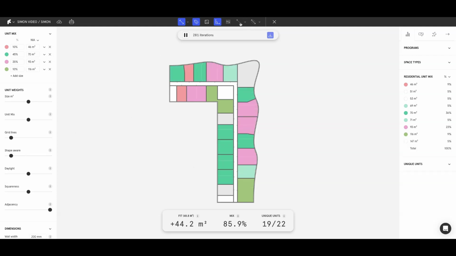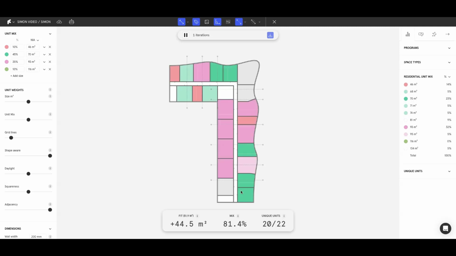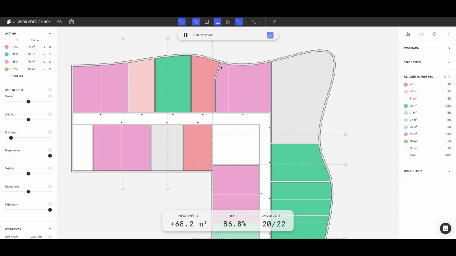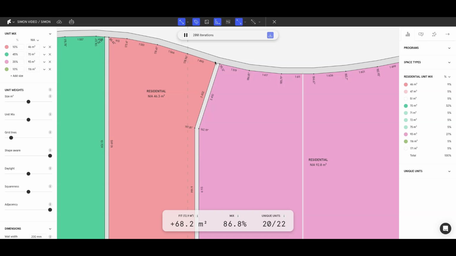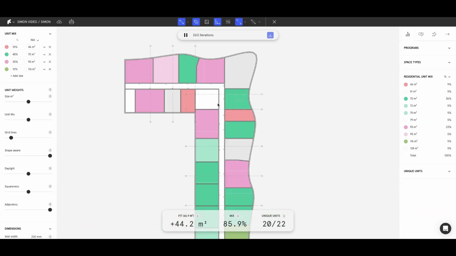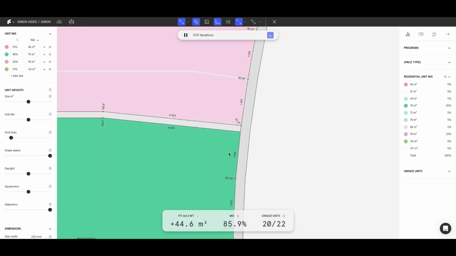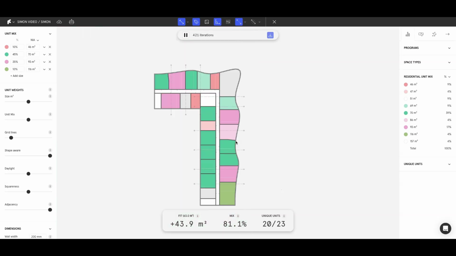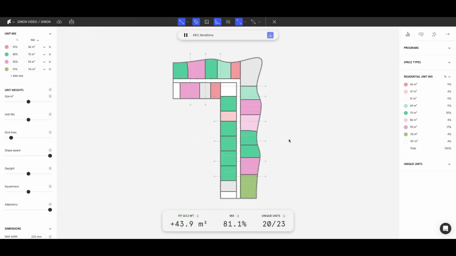In this project, I have imported grid lines, and I will actually start with the shape-aware. The function behind shape-aware analyzes the geometry of the corridor and the building facade. So if we take this all the way up, it will try to find natural lines in the building. So here it continued the corridor. This one looks as if it's 90 degrees from the facade here. Same goes here, 90-degree angle. So it finds the natural lines in the building.